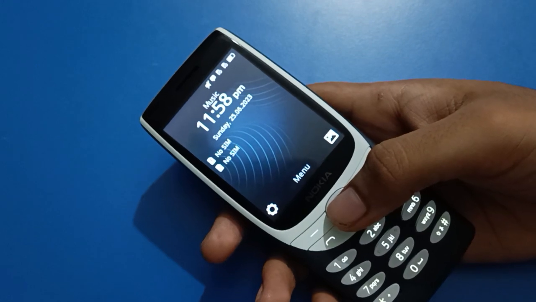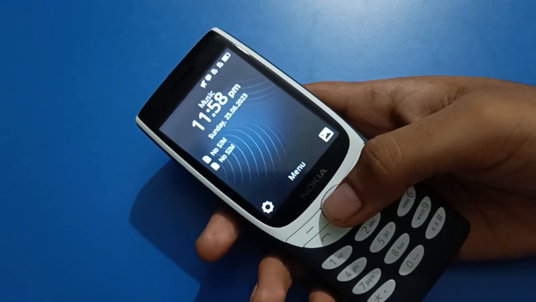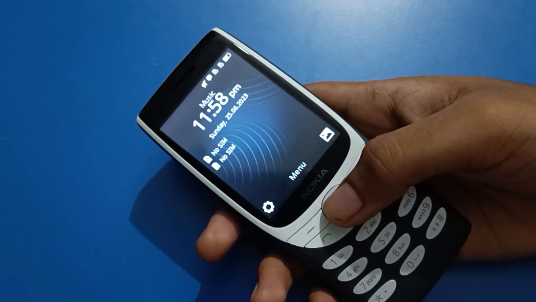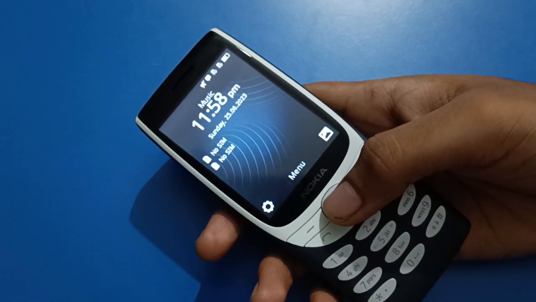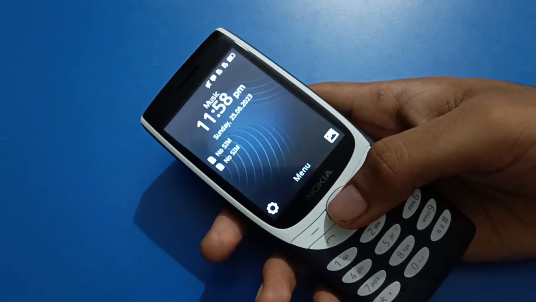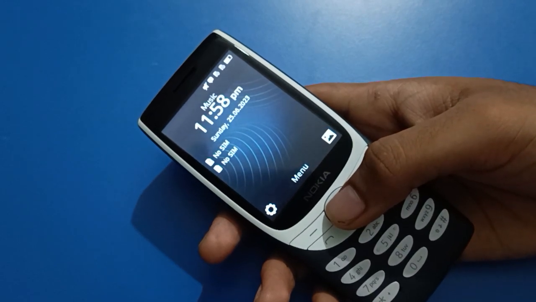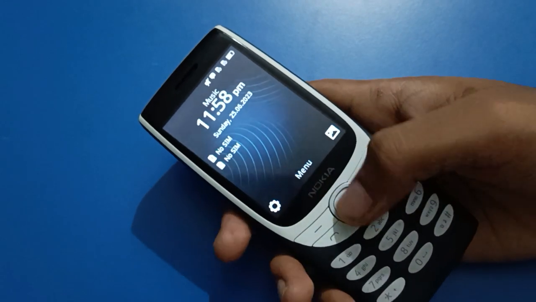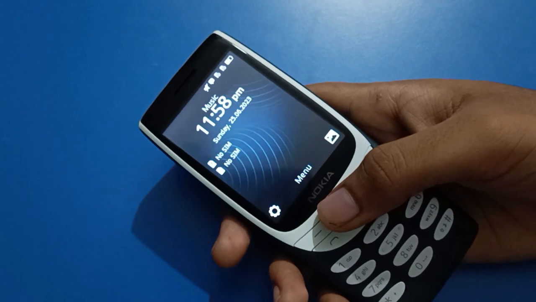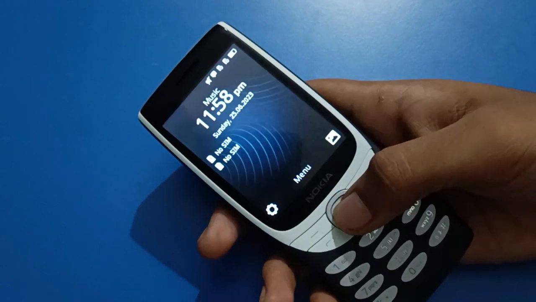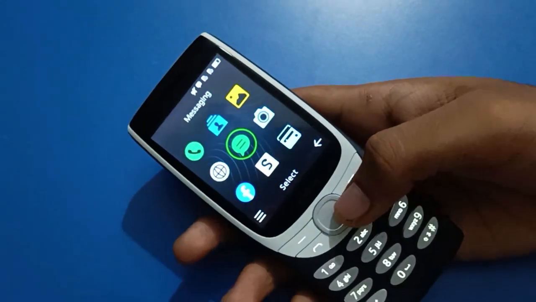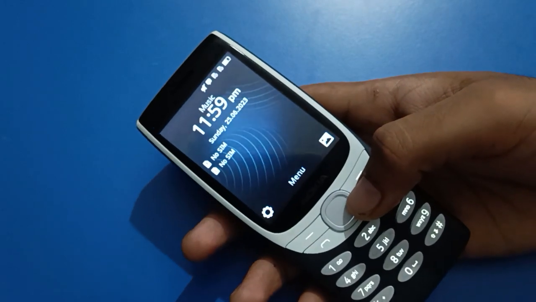In this video friends, I am going to show you guys Nokia keypad mobile setting, and today's video title is: how to turn on game in Nokia keypad mobile. Friends, if you want to turn on game, you want to use game, you want to play game in your Nokia keypad mobile, let's see how to play game and how to turn on game in Nokia keypad mobile. One by one, step by step we will talk about.